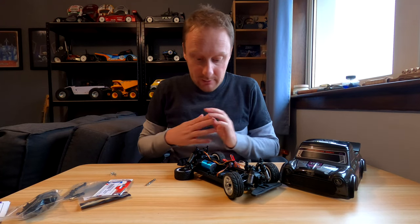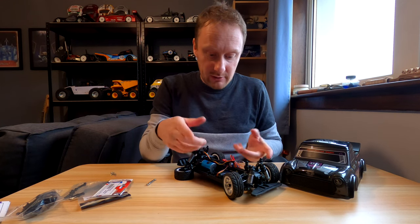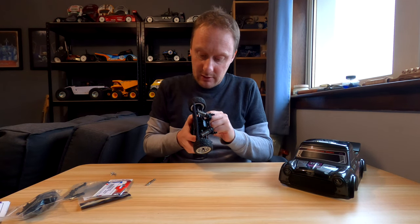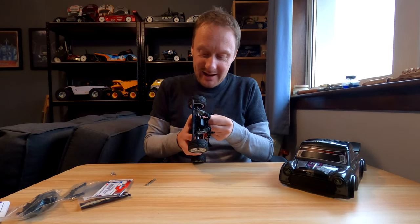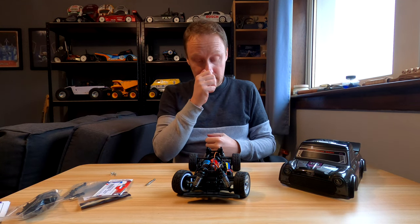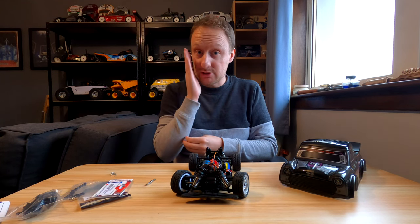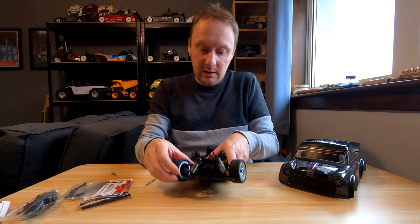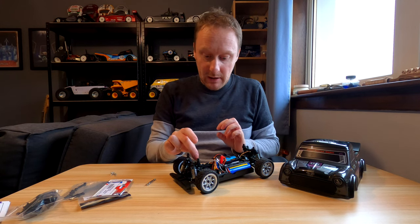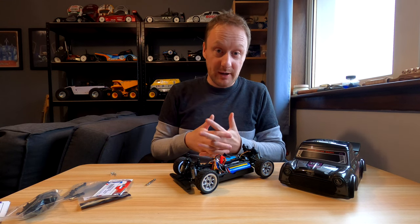So, what I'm going to do is take the top deck off, replace the steering bell crank assembly, and tighten up the servo saver, because the servo saver is my most likely candidate for the fact that as it was going in a straight line, the wheels were wobbling down the road. Again, Matthew's one bounced on the pogo sticks that had no damping, but it tracked straight. This one absolutely didn't. So I'll tighten that up, replace the broken bits. I'll have a better look at the bell crank once it's out of the car, and we'll see if it really is as bad as it looks.